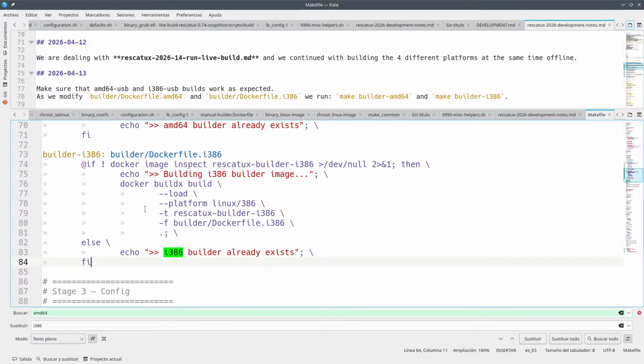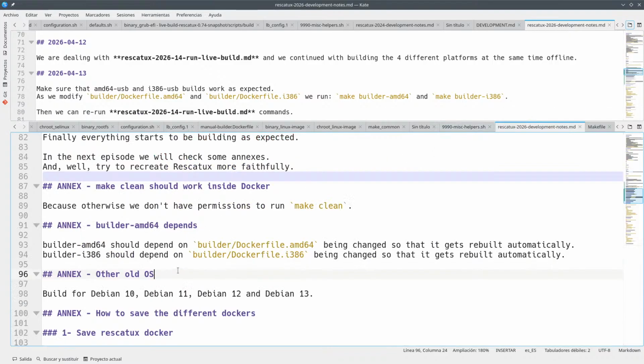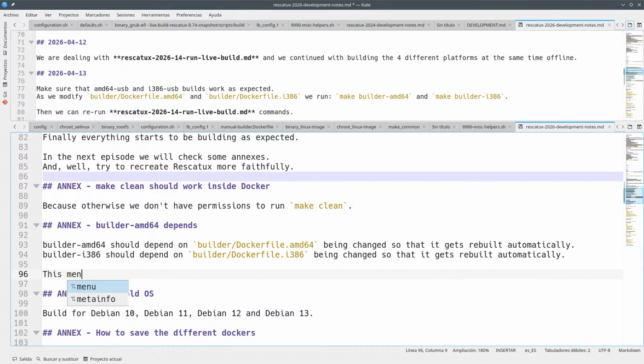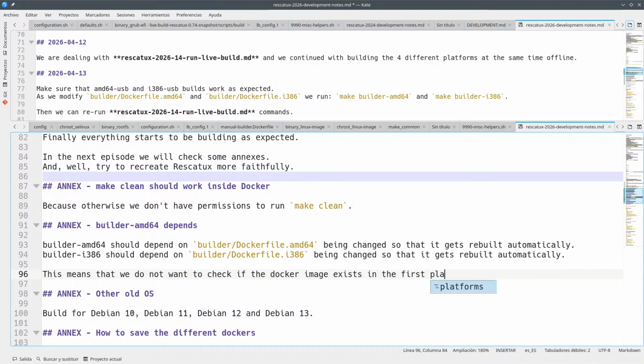We probably want the timestamp thing that we were told to be using. Yeah, this means that we don't want to check if the Docker image exists in the first place. Or maybe we do, but you know.